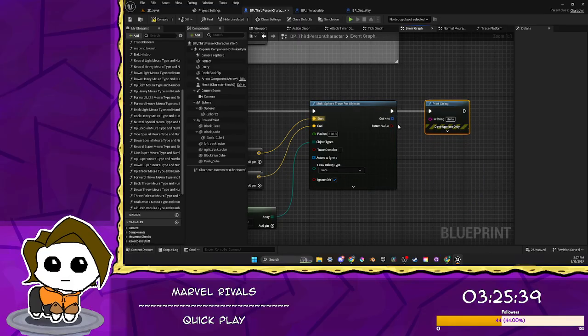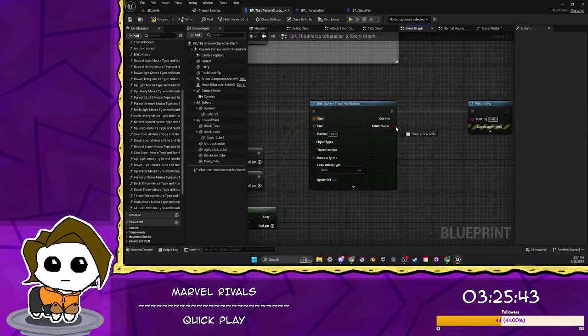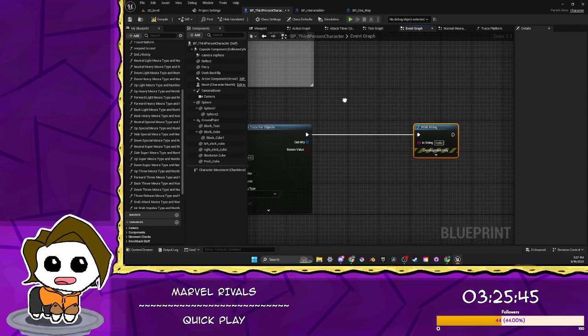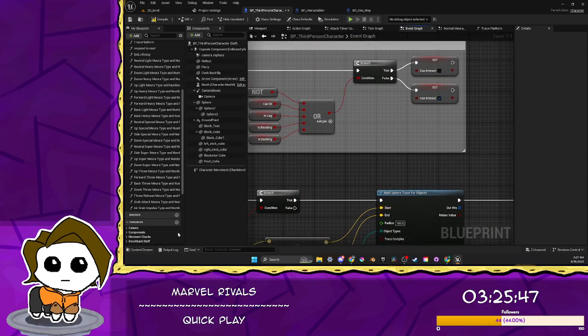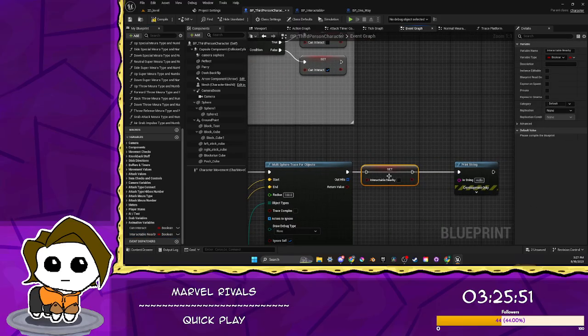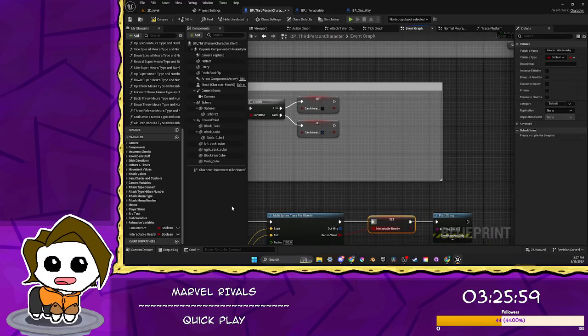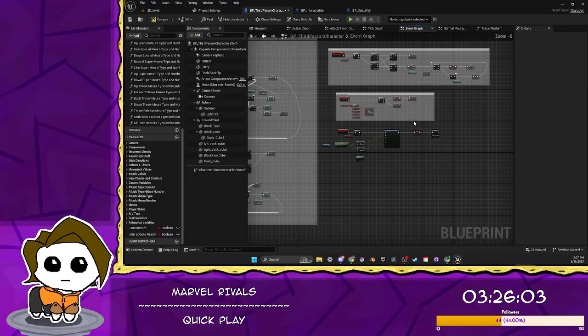And then let's just set interactable nearby to this. Oh, and then also if this is false, just always set interactable nearby to false.